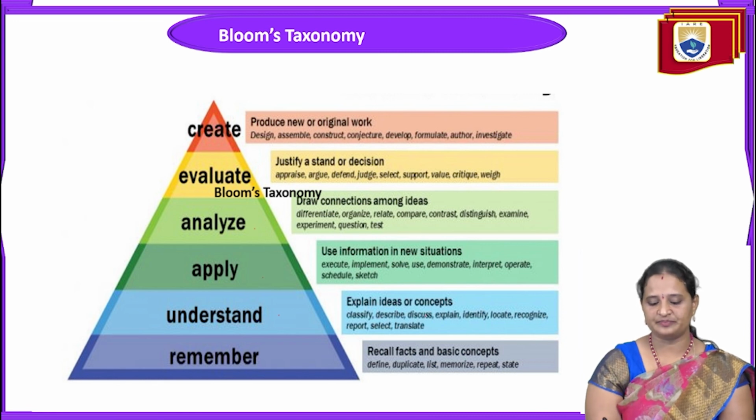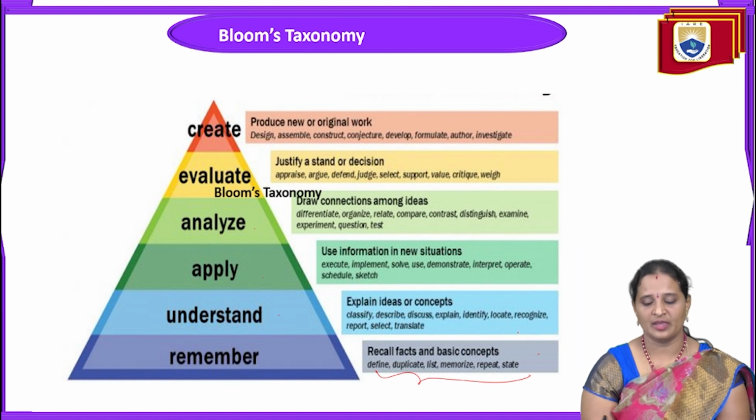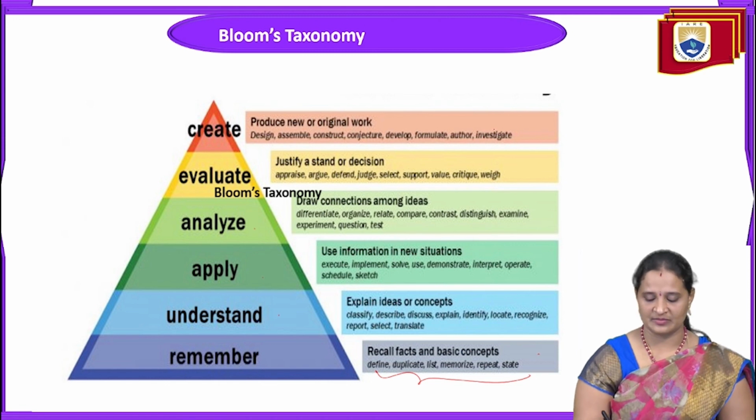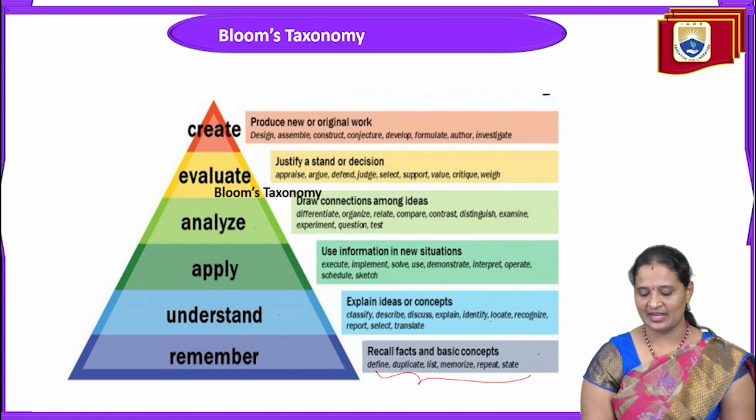Remember means recall the facts and basic concepts. Some examples of verbs that can be used under the remember level are define, duplicate, list, memorize, repeat and state. Understand means explain ideas or concepts; based on the basic knowledge they have, they are able to explain ideas or concepts. Examples of words are classify, describe, discuss, explain, identify, locate, recognize, report, select and translate.